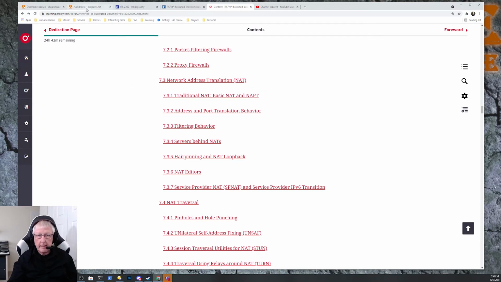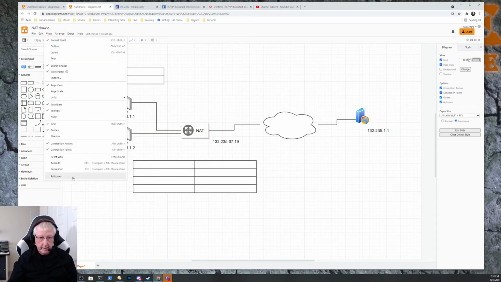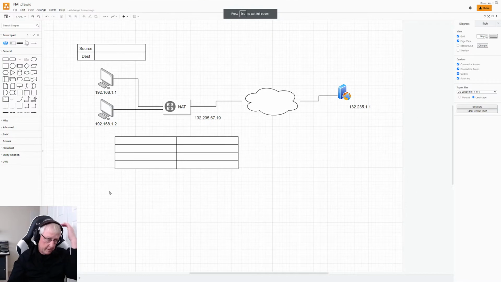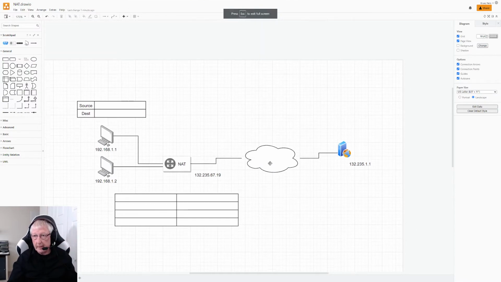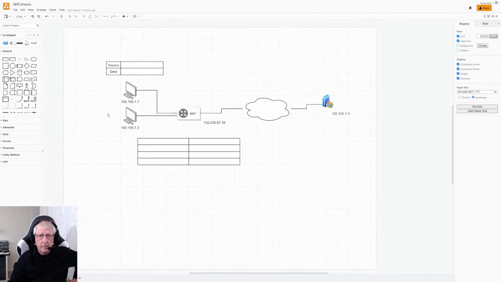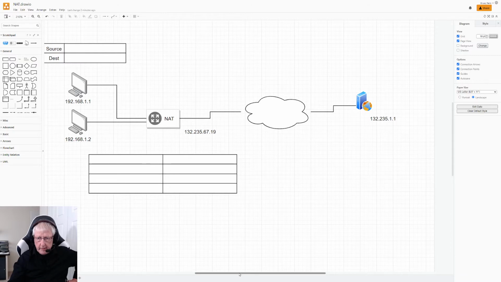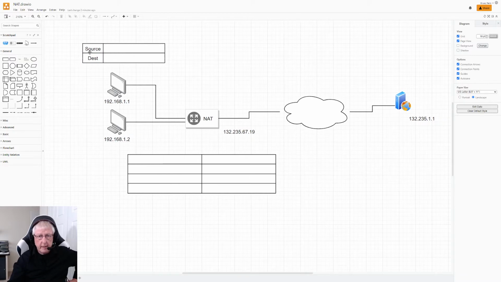So let's look at an example here. I'll try to keep myself out of the way a little bit. I'll zoom in a bit more. What I've done here is created a network where I've got a couple of computers on private addresses.